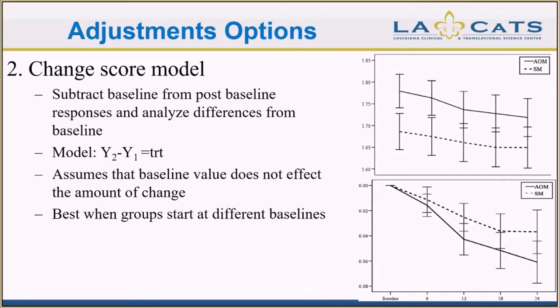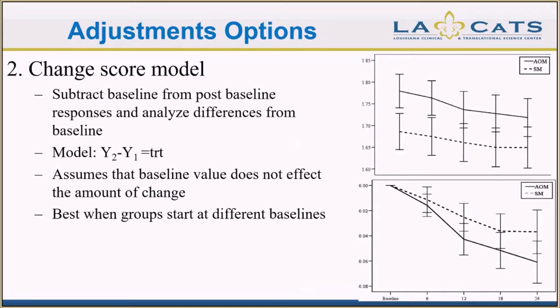The second model we're going to talk about are change score models. So here, we're going to remove that first time point from the analysis and subtract it off from each following time point. So if you look at the plots I have on the right, we can see that these two groups start at different time points and end at different points as well. But if we were subtracting off the baseline, we'd see these two groups actually follow kind of similar paths and then diverge at the end. So that's an example of how a change model would model the data.